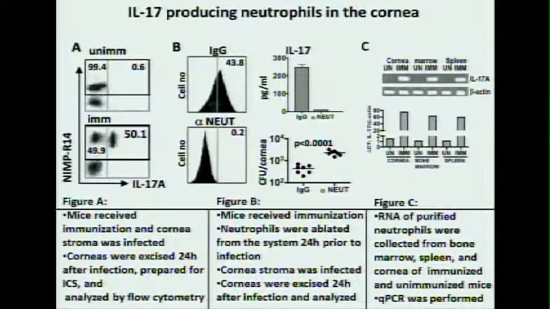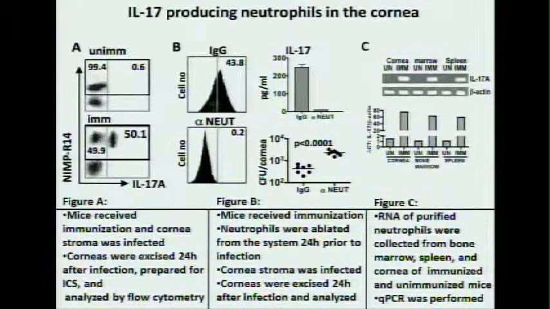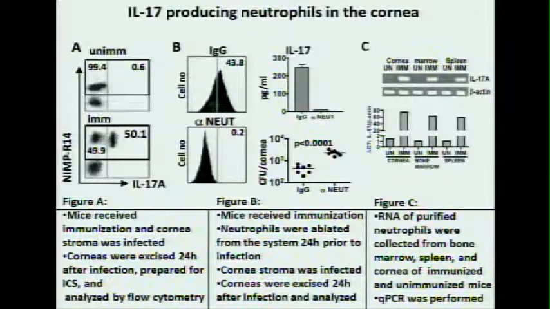To confirm that neutrophils were eliciting the IL-17, we used an immunized model where 24 hours prior to infection we ablated all neutrophils by injecting anti-NIMP-R14 intraperitoneally. 24 hours later we infected the corneal stroma, and 24 hours after infection confirmed neutrophil depletion. In the protein lysates of the cornea, ELISA showed IL-17 production in isotype controls (typical immunized mice); however, when all neutrophils were removed from the system, IL-17 was no longer produced. When you knock out IL-17 and neutrophils, you deplete host protective immunity and the fungal load cannot be reduced.